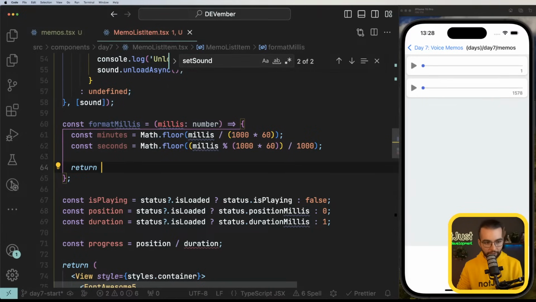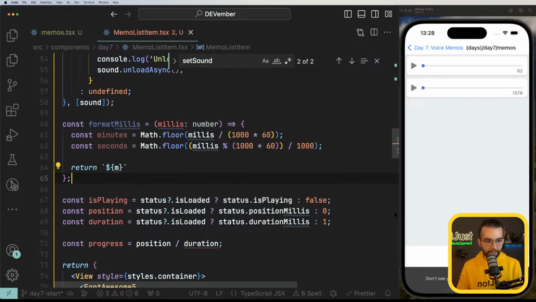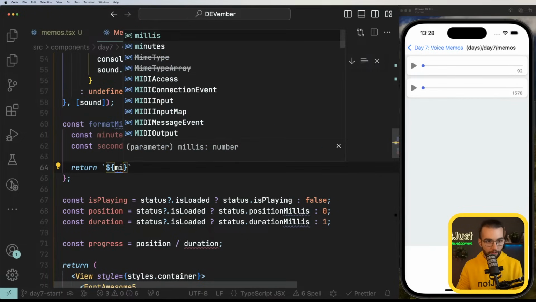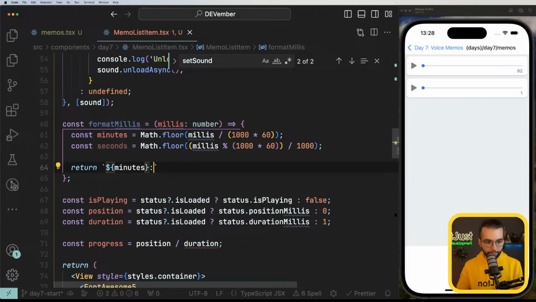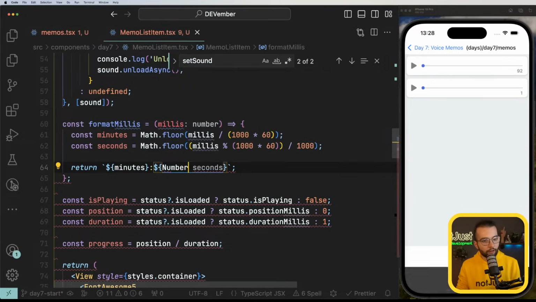And I'm going to simply return an object with minutes, then seconds. But I also want to pad them.